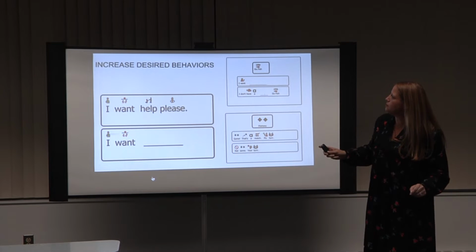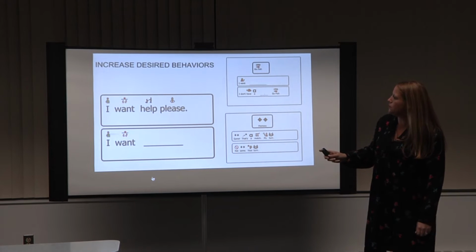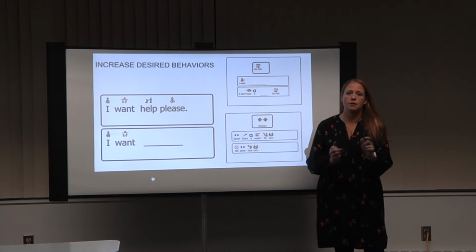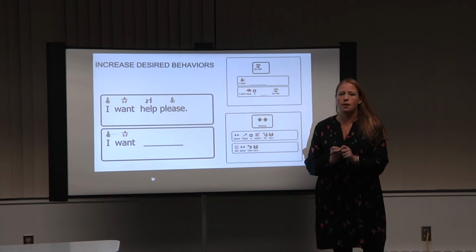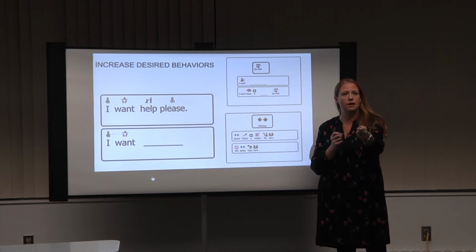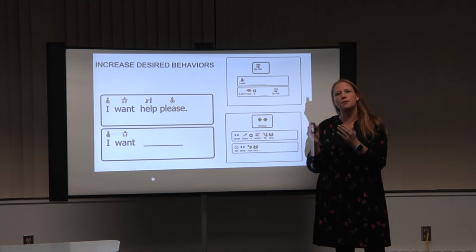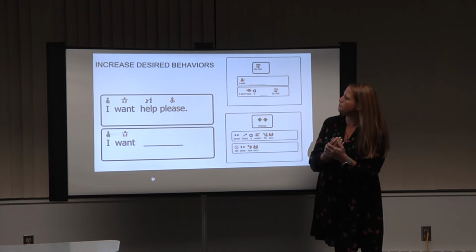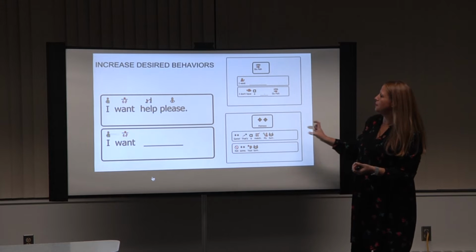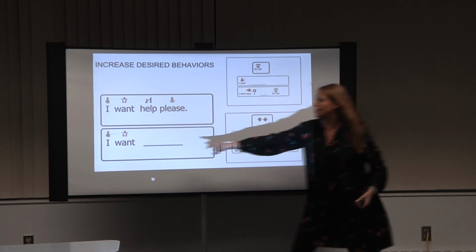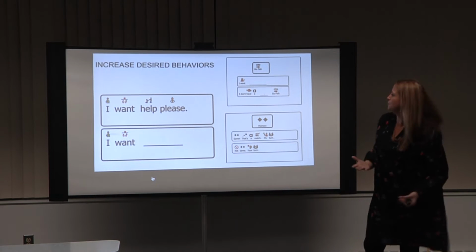You might want to use it for increasing desired behaviors. I had a learner that had originally used picture exchange communication and was able to say, like, I want iPad, I want apple juice, and maybe they were giving us the picture as a means of requesting. Well, then they moved up in phases and they were then creating sentences. So then they would take the picture of the apple juice, let's just say, and put it on here and then hand us the card. Or then see it and go, I want apple juice, and then say, I want apple juice.